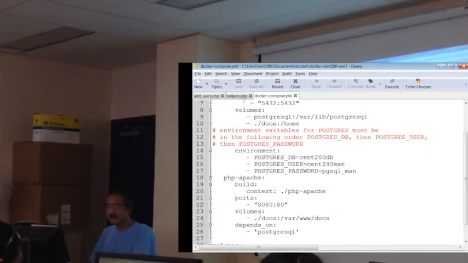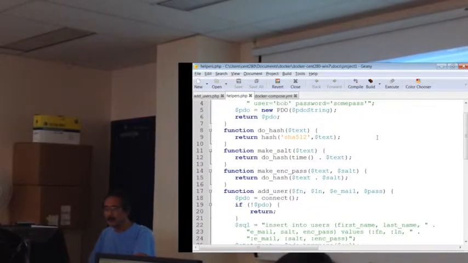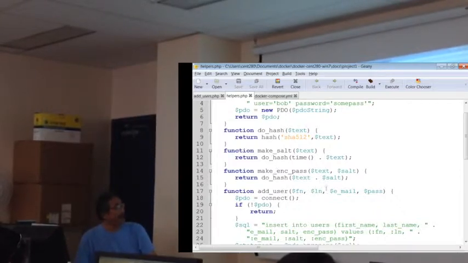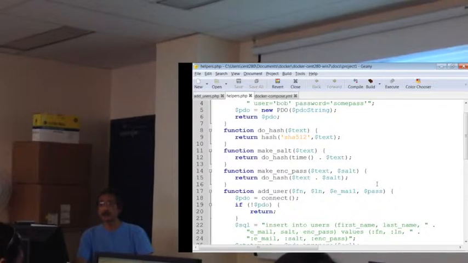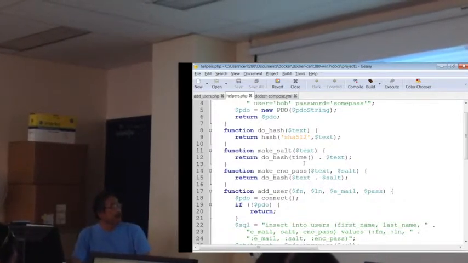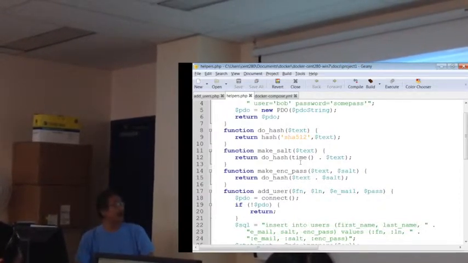Okay, so returning back to helpers.php, that's where that number comes from. That's from inspecting the Docker network, that's how you get that number. Now, here's a couple of things we looked at. We use the do hash, make salt, and make encoded pass functions together to come up with the encoded password, which is what we store. But because that depends upon the salt, and the salt is randomly generated because it depends upon the current date and time out to the nearest second, you have to store the salt as well, because otherwise you have no way of doing authentication, checking to see if the username and password match.